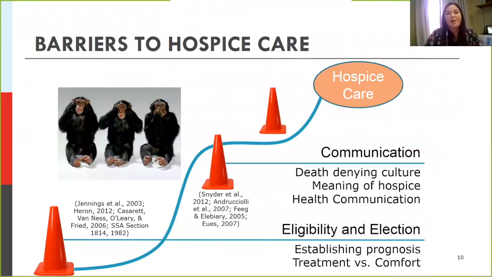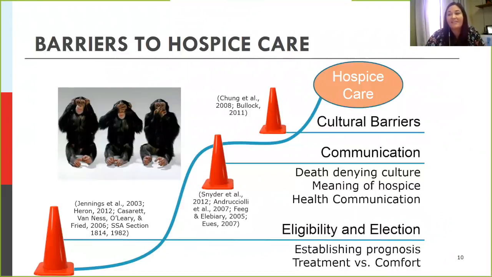I think this next barrier is particularly important within the context of advanced care planning, right? There's still evidence that we live in somewhat of a death-denying culture, although I think there's also evidence to the contrary, and that we're talking about this more publicly. But it's still really hard to have these kinds of conversations, both within our own families as well as professionally within health communication. There's lots of evidence that suggests that. There are also lots of cultural barriers to hospice. 82% of hospice patients are Caucasian, and there are lots of reasons for a variety of minority populations not accessing hospice care, and that's certainly a problem as well.